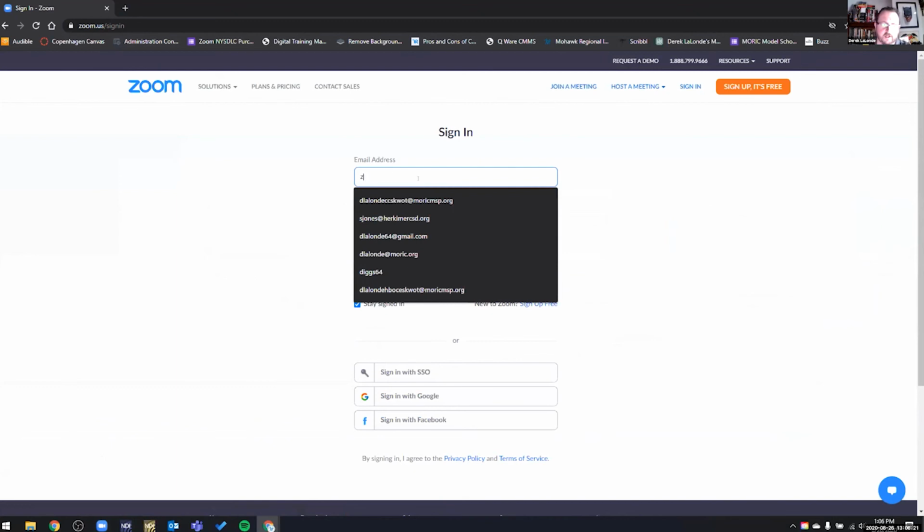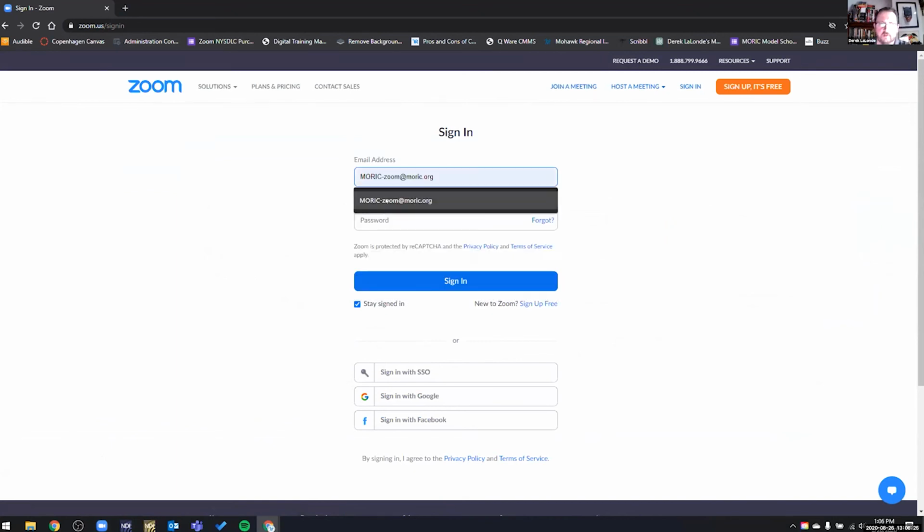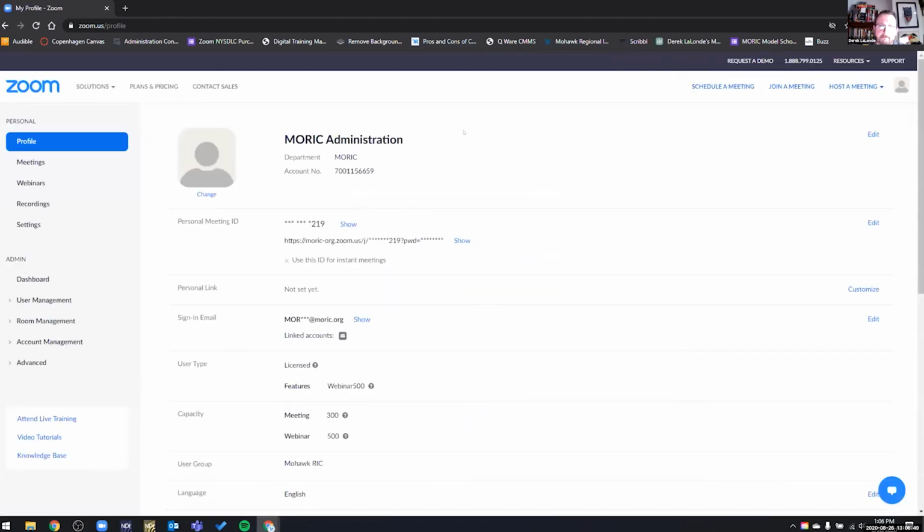In this case, I'm actually going to log in with one of our Zoom admin accounts. But what most of you are going to do when it comes time to sign up, if you haven't signed up for your Zoom account yet or you're waiting for it, is that if you have a district that is with Google, you can come down here, sign in with your Google credentials, and it'll automatically activate your account for you. But I'm going to go ahead and sign in. And this is the Zoom administration page where you can really start customizing your settings, your IDs, and things of that nature.